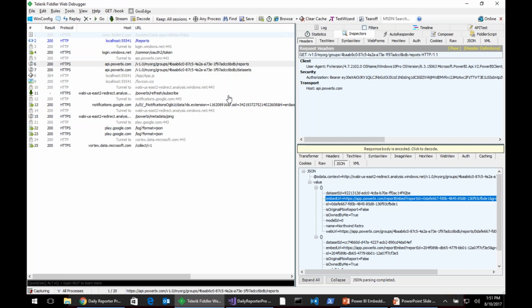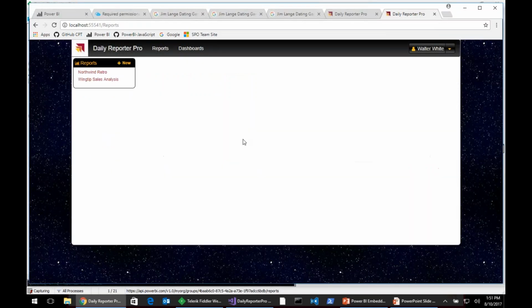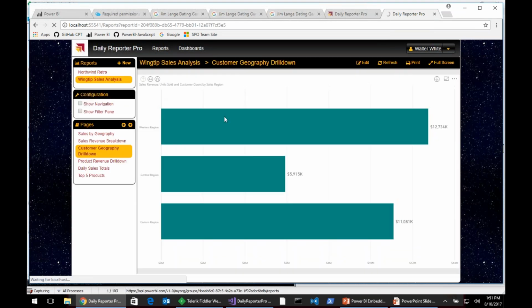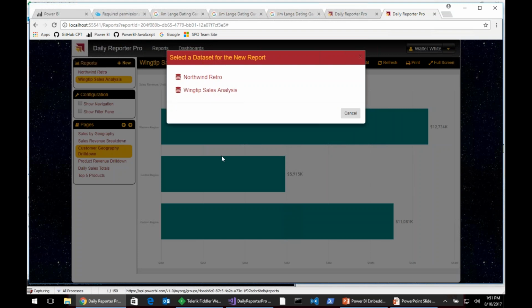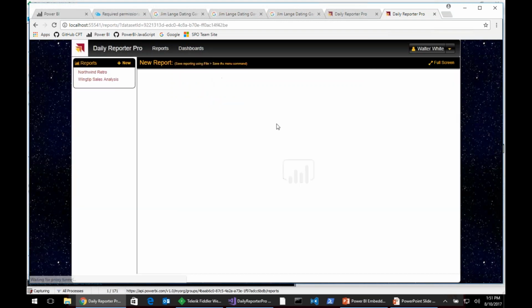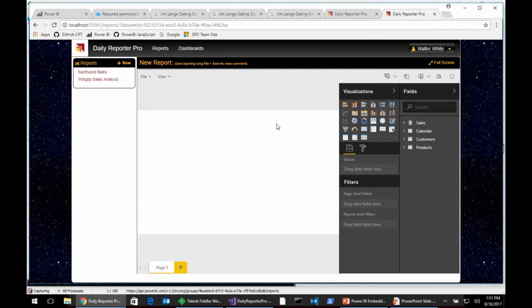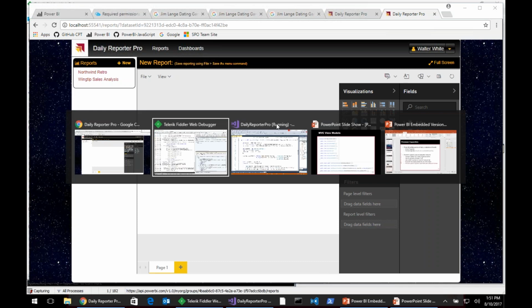Now, if I want to create a new report, for instance, here, I can bring up a report. That's kind of neat. But also, if I click on New, it's going to show me all the different datasets. If you want to create a new report, let's click on this right here. I want to create a new report based on this dataset. Then you need to have information about the dataset you want to build a new report on. There's no information about a new report until you create it. Okay, so now you've seen that.